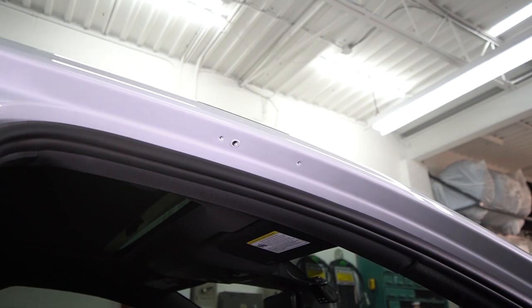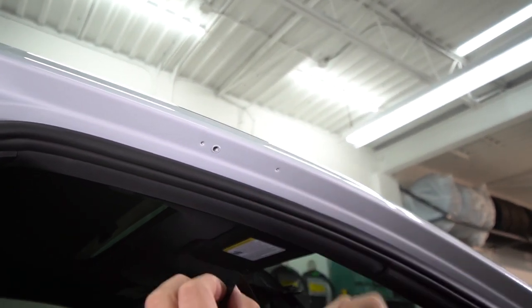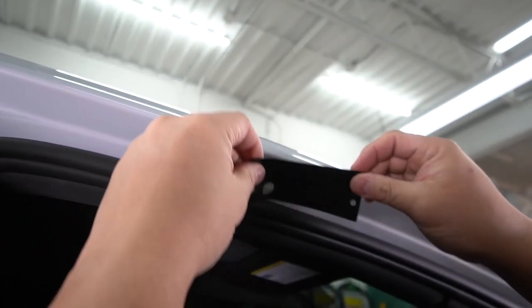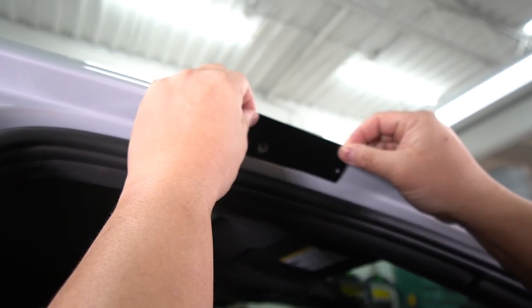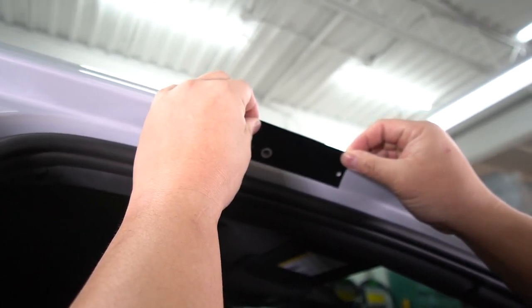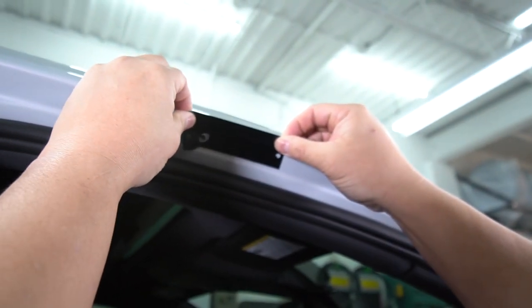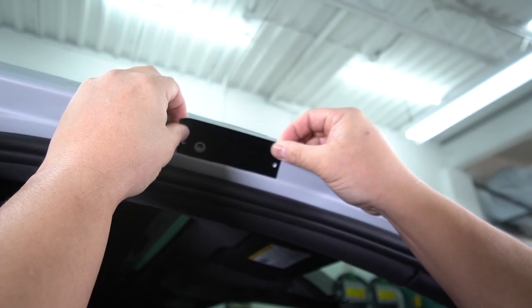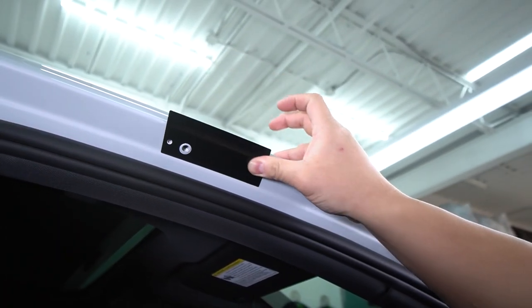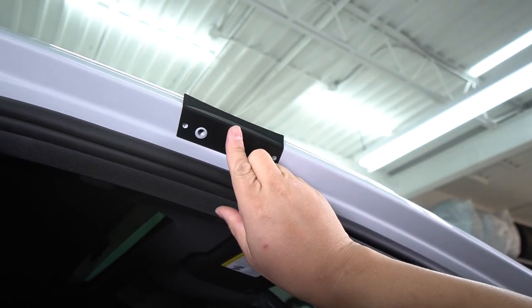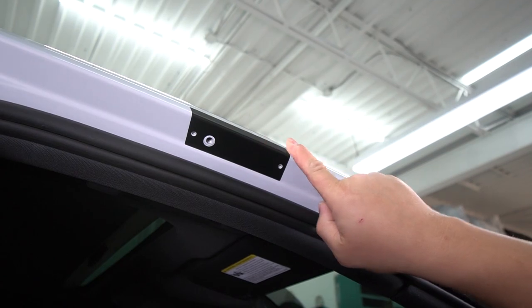Here we are for the last piece on the front. As you can see right here, this is what it looks like. You peel it off. Same thing as the back. The only difference is that you're going to have this hole for the guide pin as part of the roof rack bracket. So you're going to line this up to the holes best you can. I'm pretty happy there. Then I'm just going to start squeegeeing it down. Once I get over the ridge here, I'll tack it down right down the middle and squeegee it out from bottom to top.